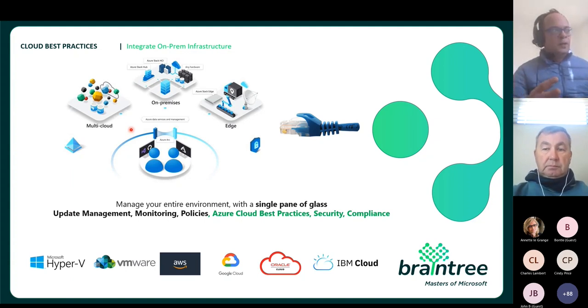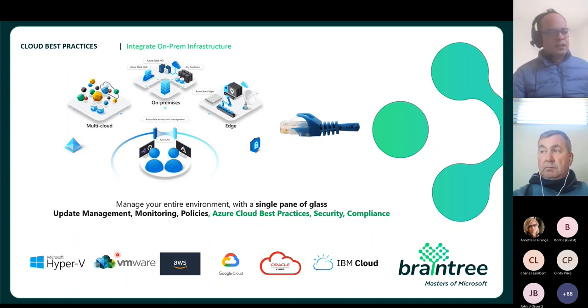So what Microsoft have done now with Azure Arc specifically is they have enabled you to deploy those security features and those improvements of your security scores, and the measuring of your security score, if it's 53% or 70%, by introducing a plugin into Hyper-V, VMware.